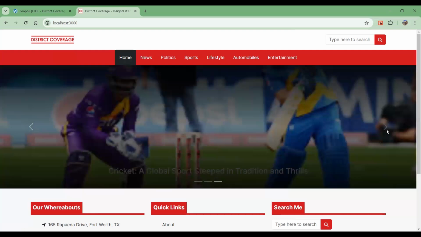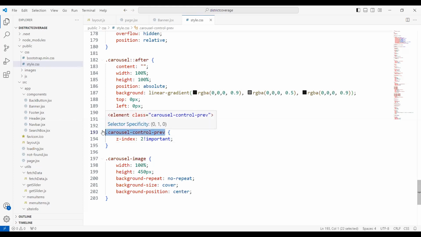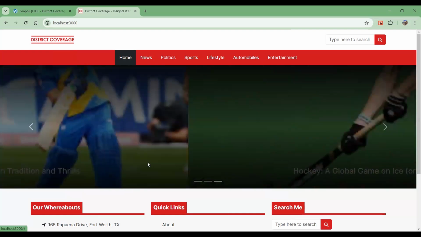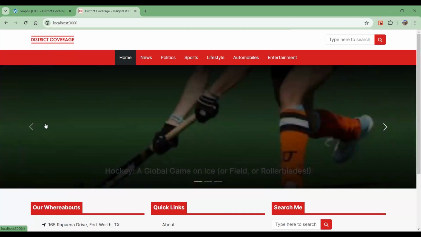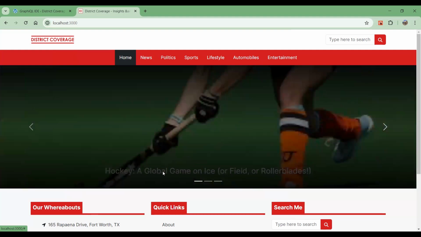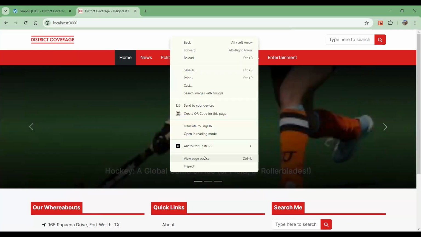Now we will bring the next one to top as well. So just simply write next, and we have got this one as well. Cool. Now we want this h3 heading on top. So let's check this out.